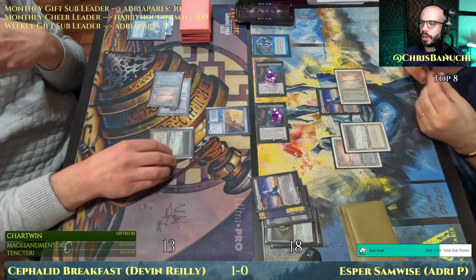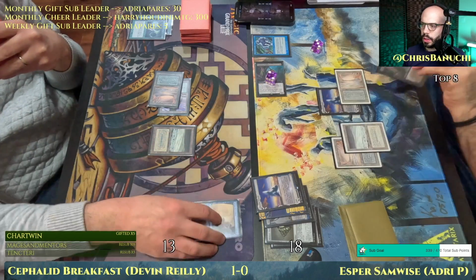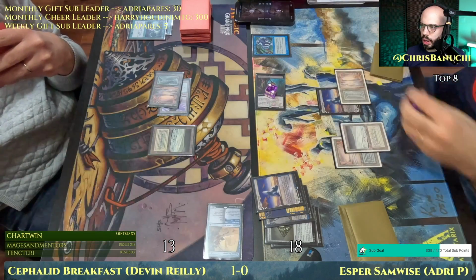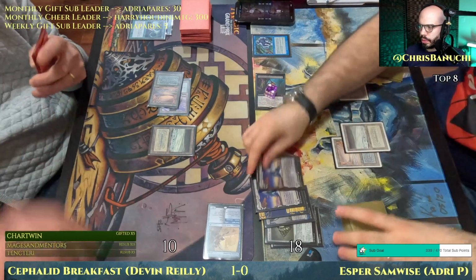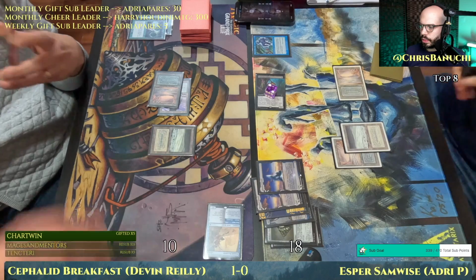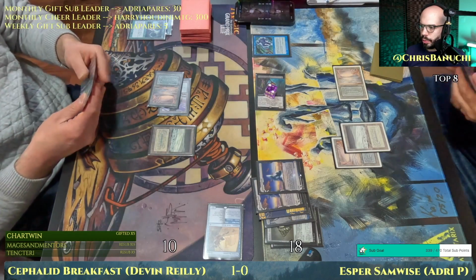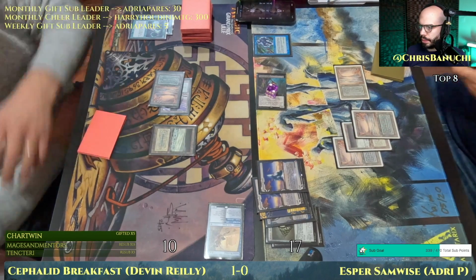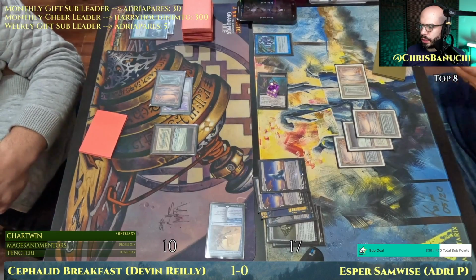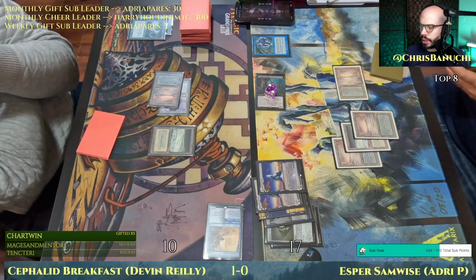Okay, Petty Theft on a Stalactite Stalker. The larger one is selected. That makes sense, so it goes back to hand. Brazen Borrower will go on an adventure. Devon will take 3, go to 10. Audrey will fetch down to 17, hoping to descend, but has to be careful here not to tap too much mana. I don't think we'll see the Stalactite Stalker get replayed, but we'll see.